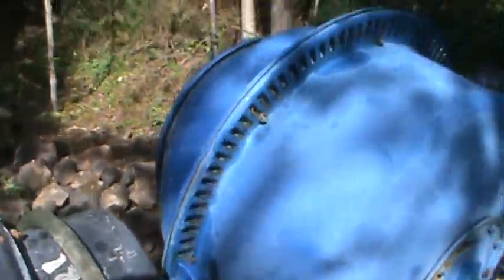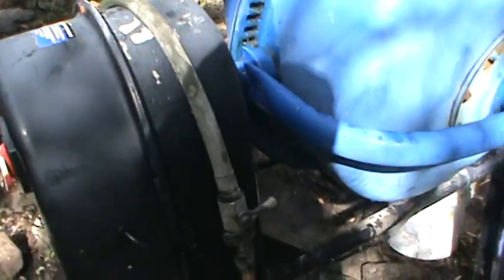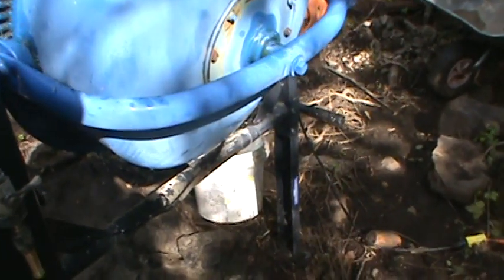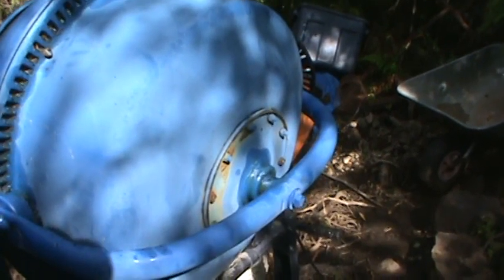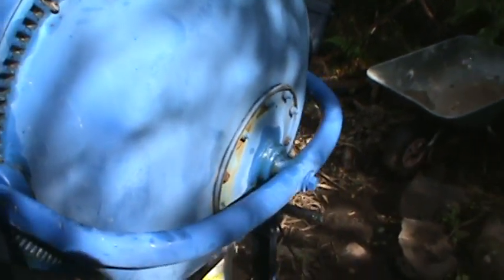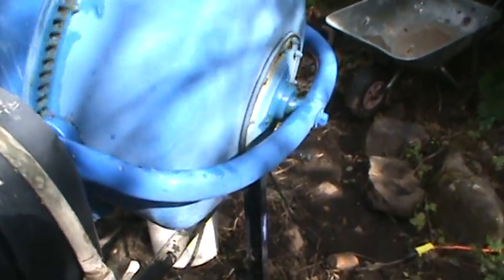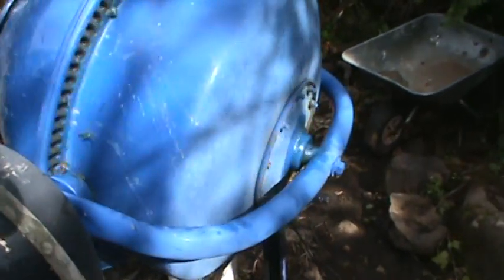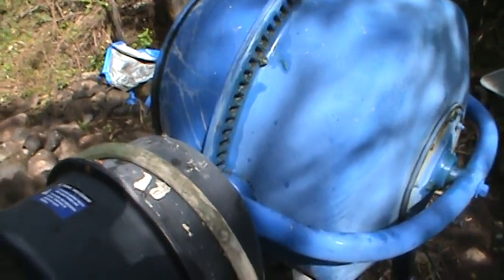Today, as you can see, I greased it all up. I don't know if you can see the grease on it, but I greased it all good, greased the bearing. That's probably a sealed bearing, so probably not even getting in there, but I think it might work its way in there one way or another. But yeah, no complaints at all for 150 bucks.